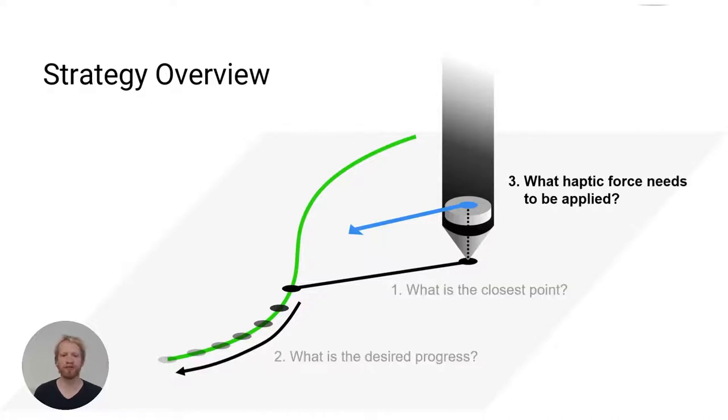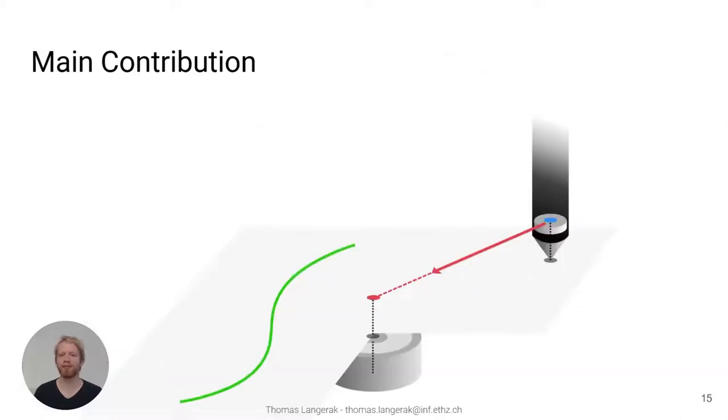The third and final question is the main contribution of our paper, therefore let's zoom in on this. In our case the electromagnet is always attracting the pen. This happens from the center of a permanent magnet embedded in the pen in a straight line to the center of the electromagnet. For the sake of simplicity, we will forget about the z component of this force.